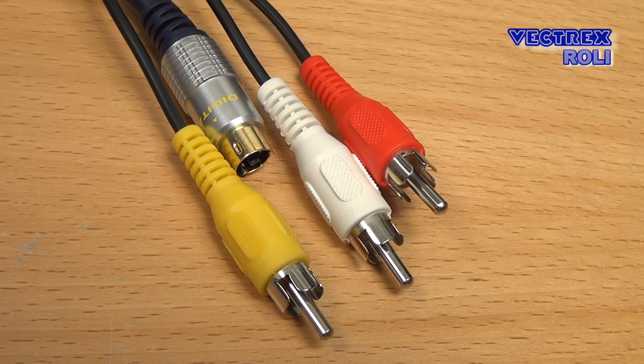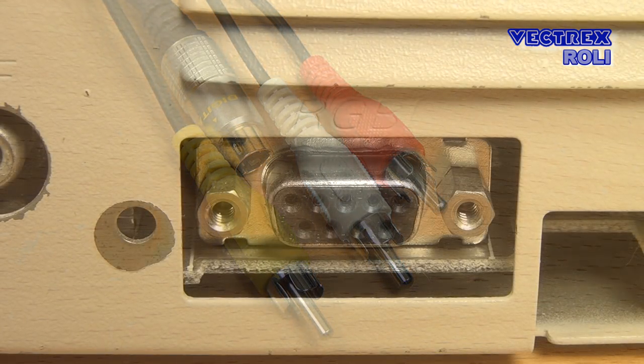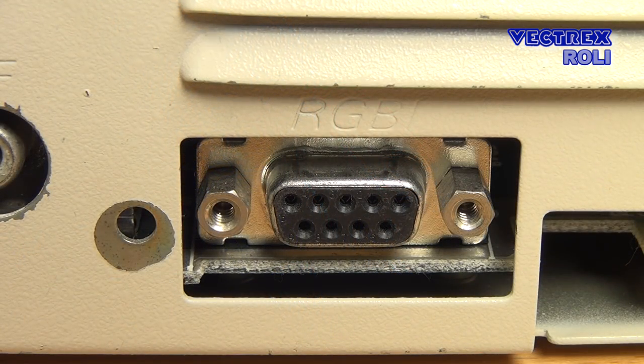Now let's have a closer look at the 80 column video output. This is a digital RGB output similar to CGA from back in the days for old PCs. You will only remember that in case you're old enough. And you can get up to 16 colors out of such a solution. As I said, the best option would be to use an old original Commodore monitor for that, but if you need to connect it now to a more modern monitor, there are basically two main approaches.